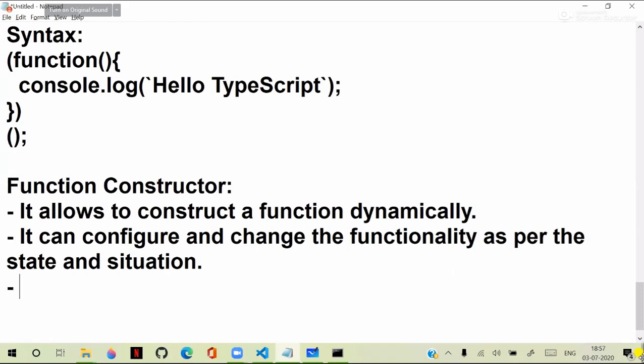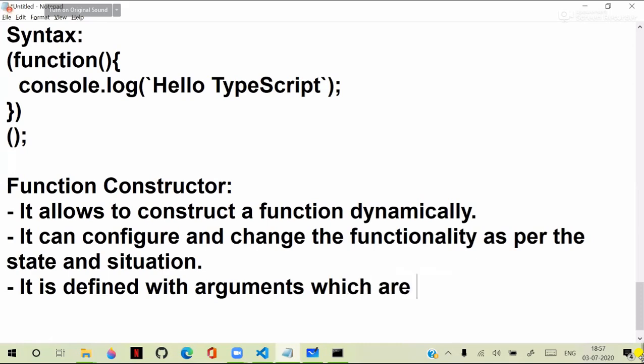So it is defined with arguments which are string type.